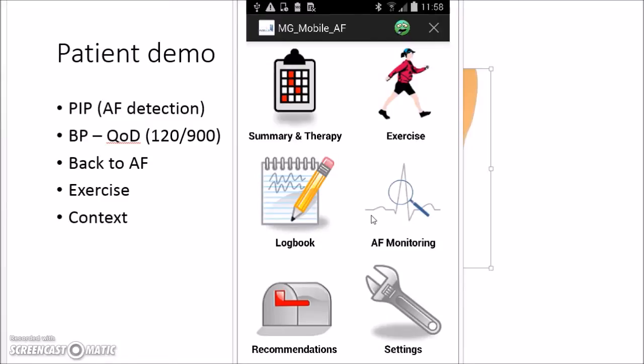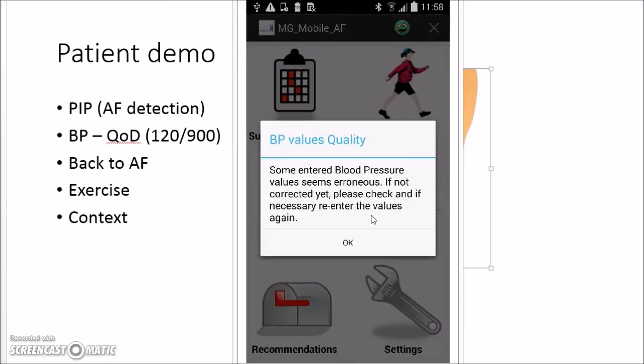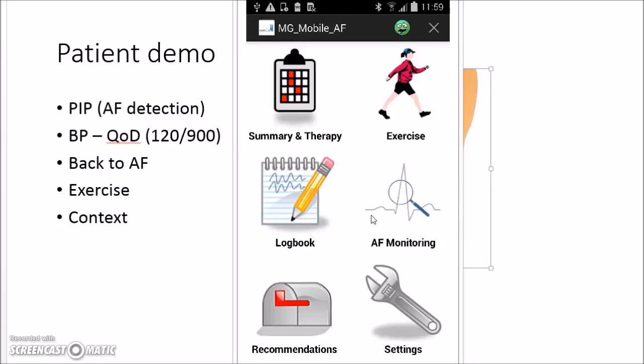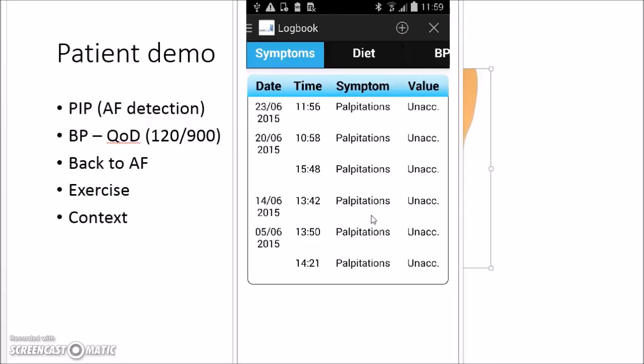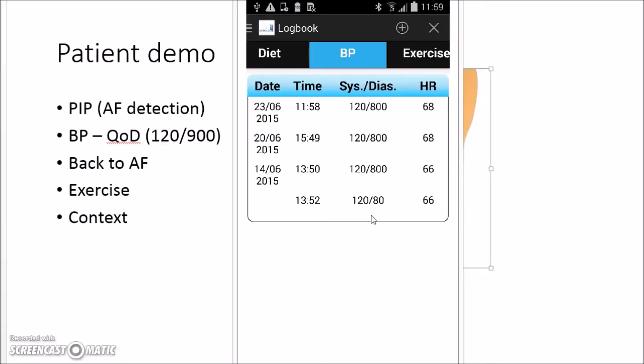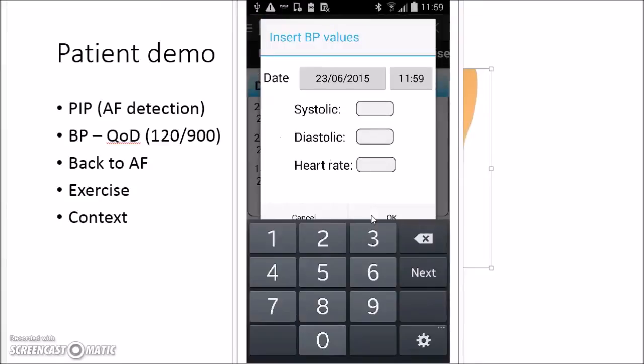And now I received a message again asking me to recheck and, if needed, re-enter those values. We want to keep all the values that the patient enters into the system, and if needed we can correct these values. So now I will enter 120/80.